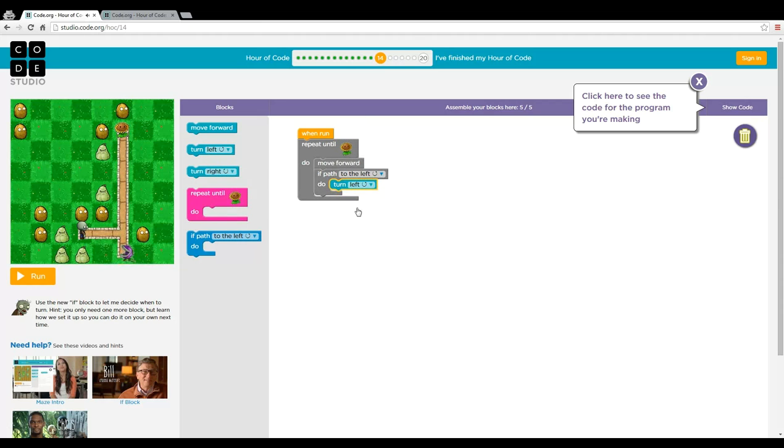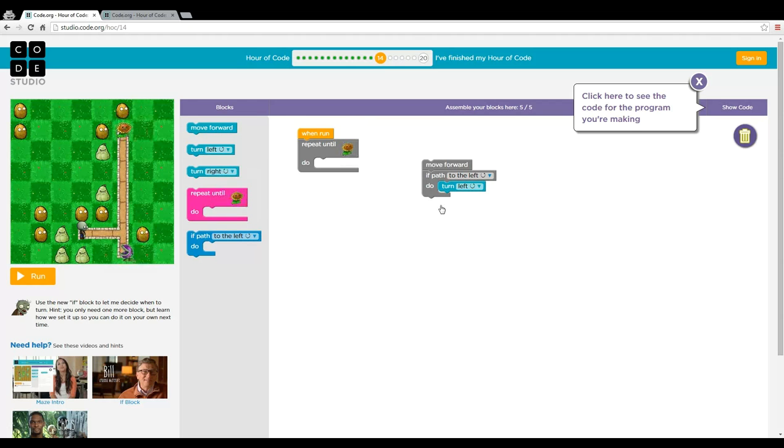And we don't need to tell him to also move forward, because this block here will be repeated forever until we reach the sunflower. So this means that move forward is already in place, because at each iteration, the zombie will move forward, check for a path to the left, and possibly turn left.